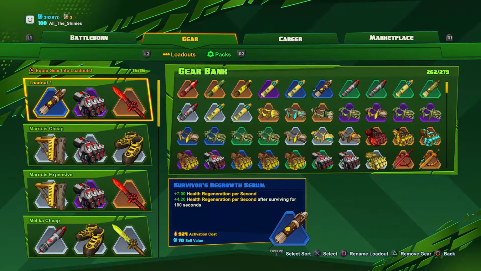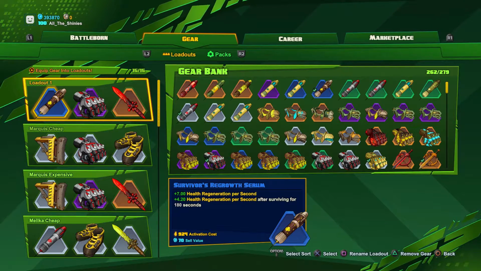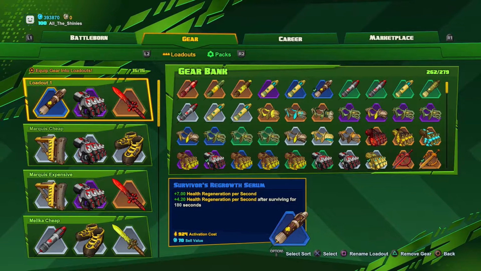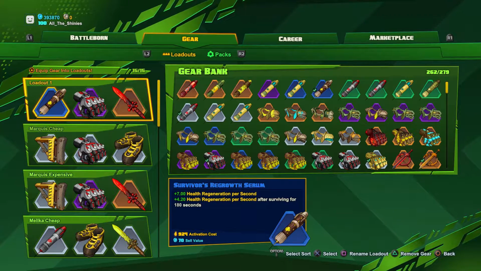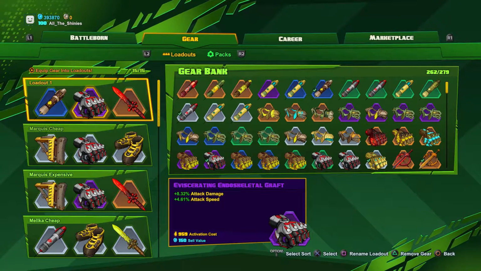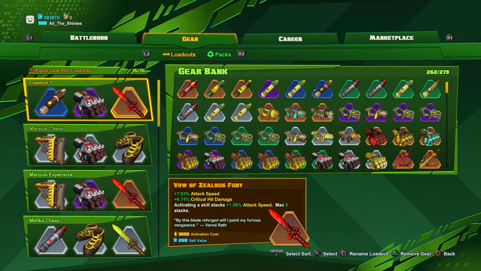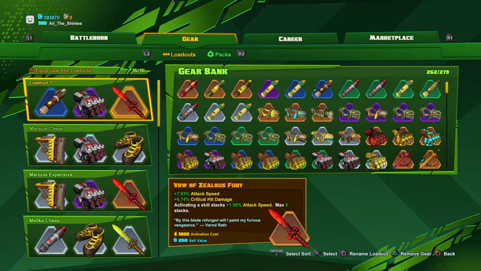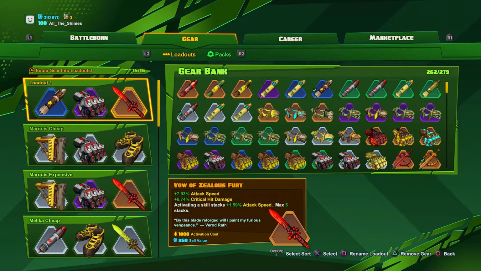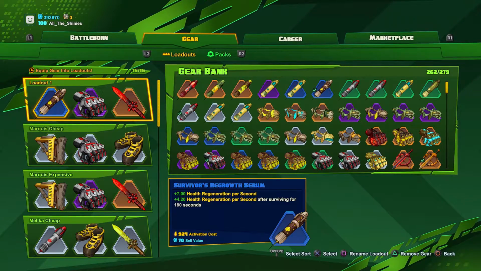And this first set is for Incursion and Meltdown, and it's my normal set. I love this set. It's fantastic on so many characters. So the first item I go with is this Survivor's Regrowth Serum, 7 health regen per second, and an extra 4.2 if I live for 3 minutes. And then I've got this Eviscerating Endoskeletal Graft for attack damage and attack speed. And then the Vow of Zealous Fury from Rendain, attack speed, critical hit damage, and stacking attack speed every time I use a skill. So those are for Incursion and Meltdown.